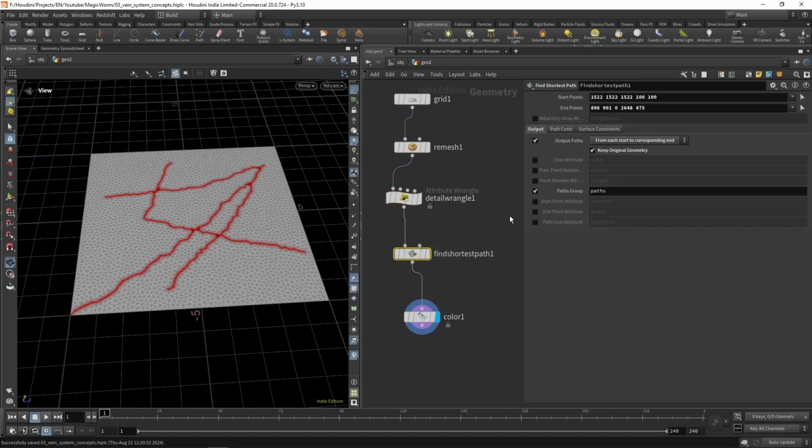And then on the find shortest path we can say, let me take, on my Italian keyboard the backtick is impossible.